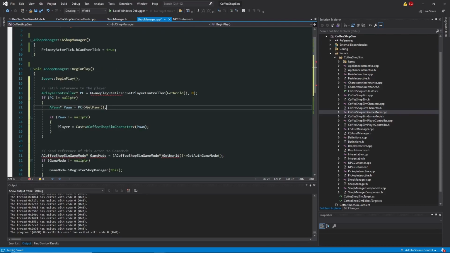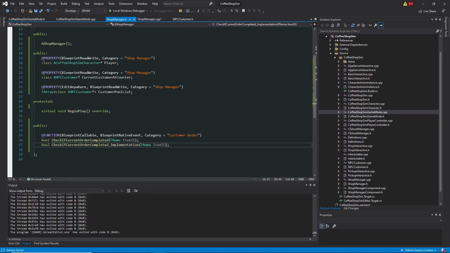We can get the player reference with the player controller, and we can use the gameplay statics to get the player controller that is in the world on this index. Then get the pawn, and then cast that, and we will save this reference, which is this one.